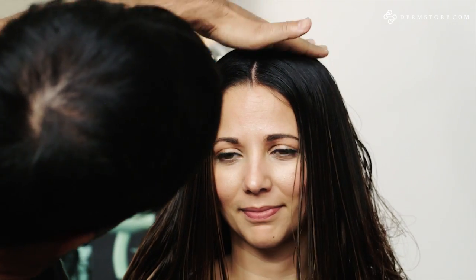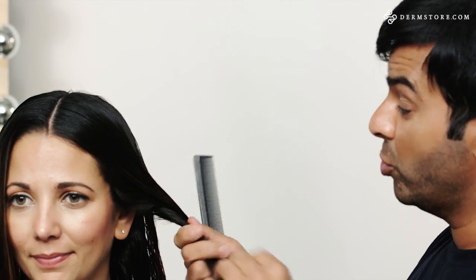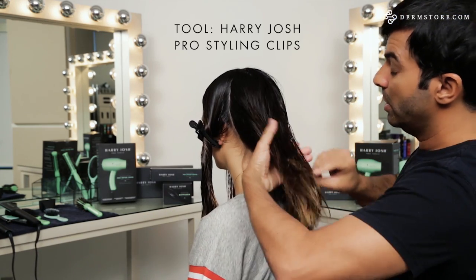Once you get a nice section, we're going to work with a clean parted section. Now it's time to really organize your blow-dry. This is the most crucial thing: figuring out how to get your sections nice and clean so that when you blow-dry, they are smooth, silky, and awesome. I like to break it into four — I think it's the easiest way for everyone at home to recreate, especially the back of their head, which is tricky. So I'm going to use my trusty rubberized clips.